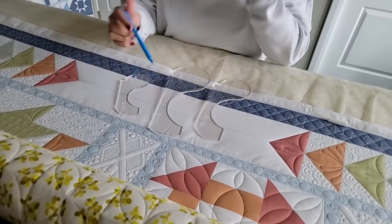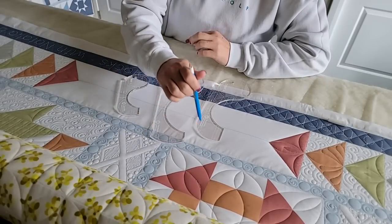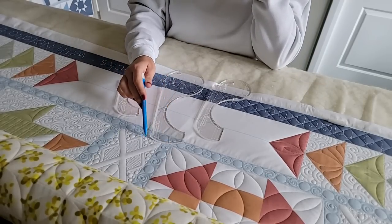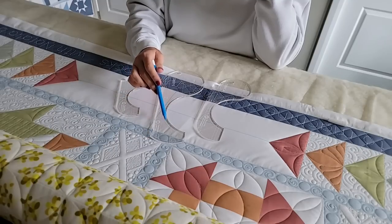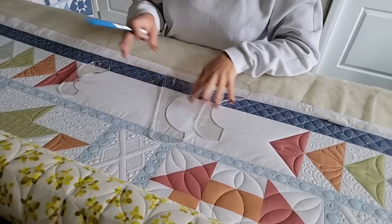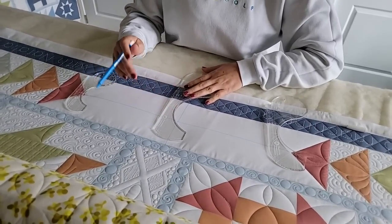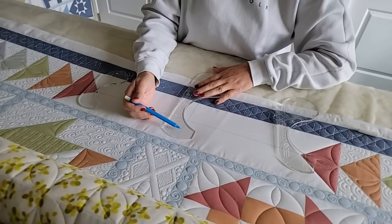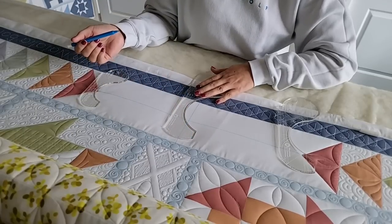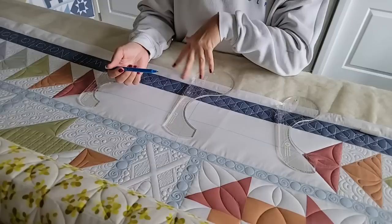This is on the Sway ruler. It's hard to see here on camera, but there is a circle marked over here that continues all the way around, and that's a 5-inch circle. There's a straight line right here, a 45-degree angle line right here through the ruler, and there's also a straight line right here. Those indicate the center of that circle. So if I wanted to mark a 5-inch circle with the Sway 5 machine quilting ruler, I am lining this line right here up with my T, lining this line right here, and then I can mark around the outside of this to get that 5-inch circle.